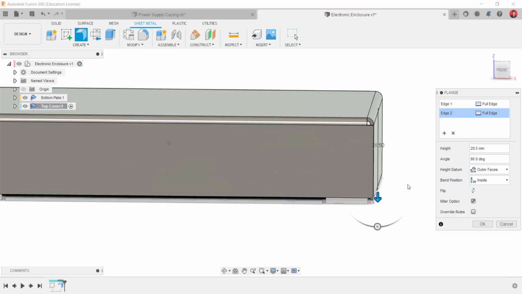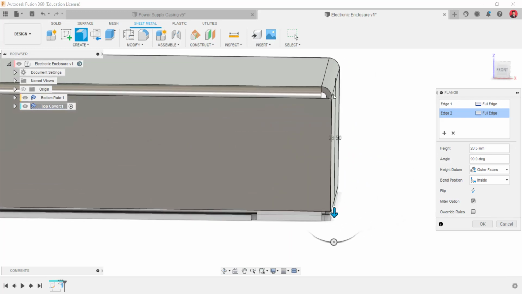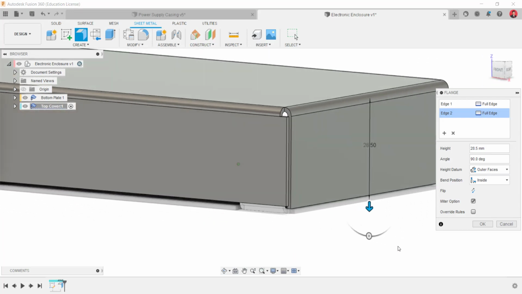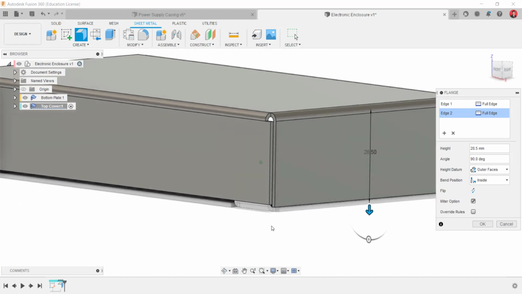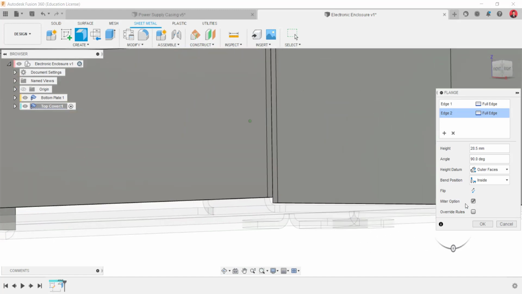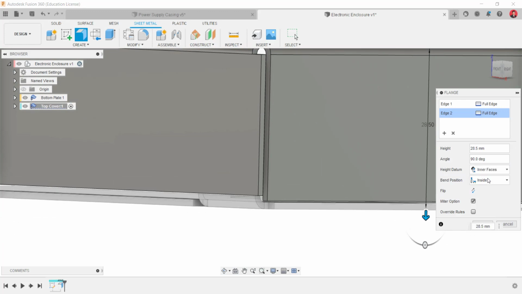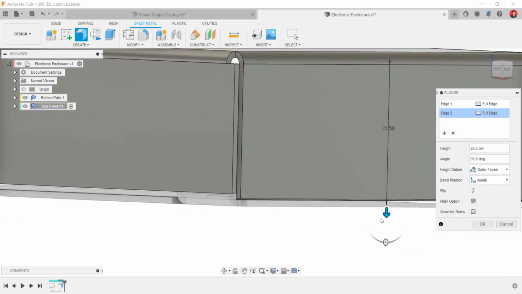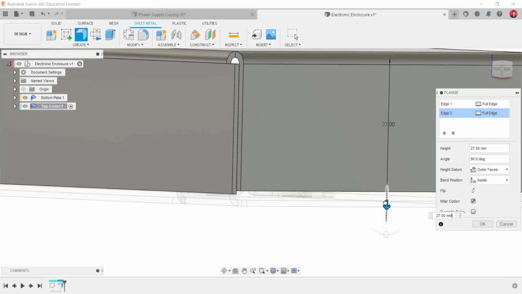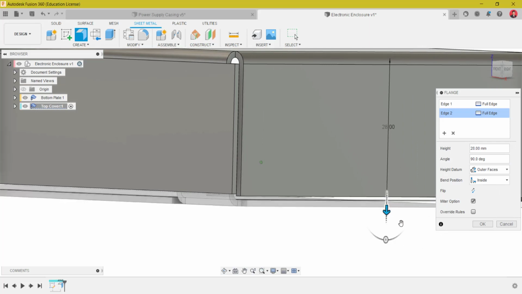And then use the inside option for the bend position option. Okay, right now I think I need to adjust the height of this particular flange.